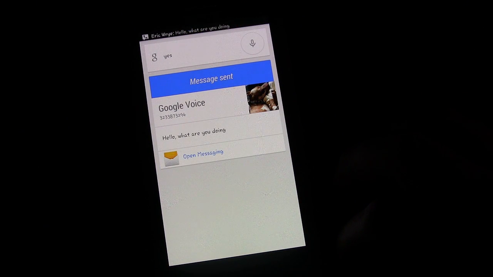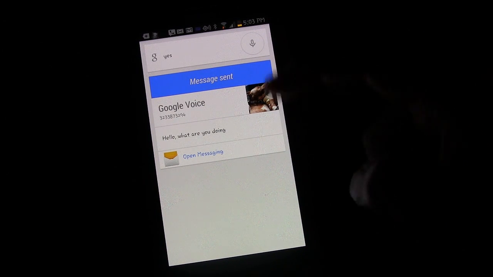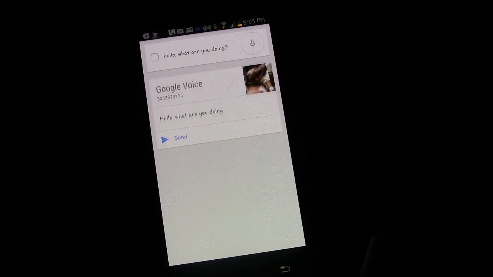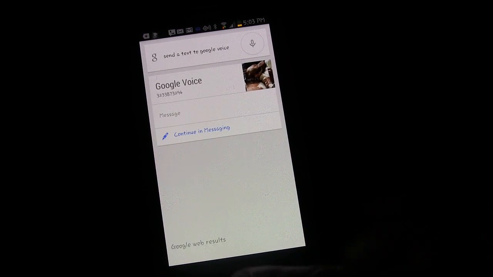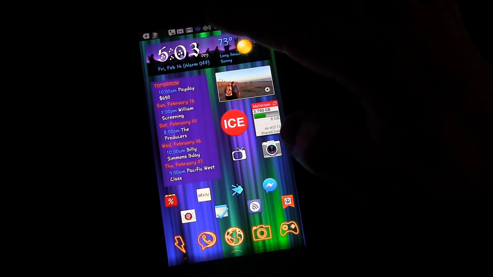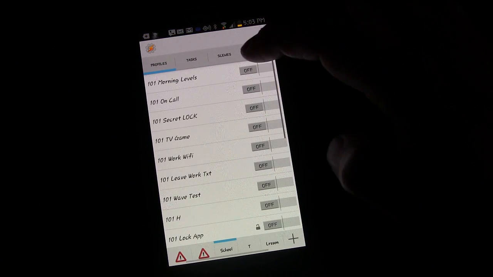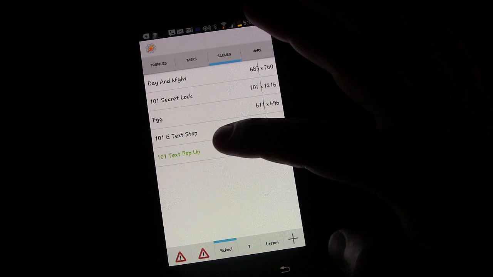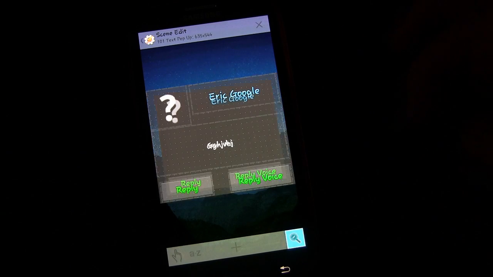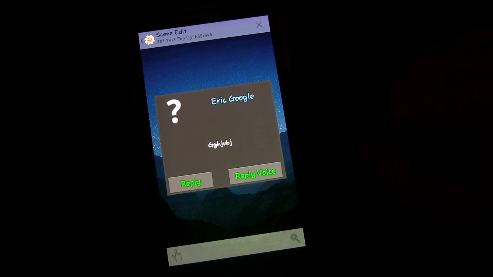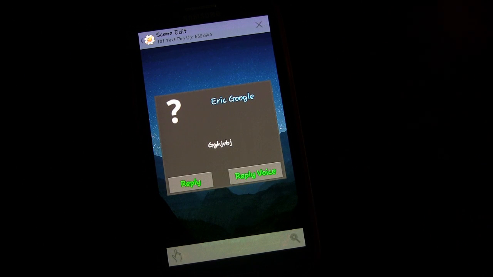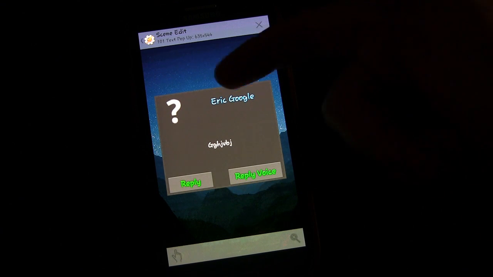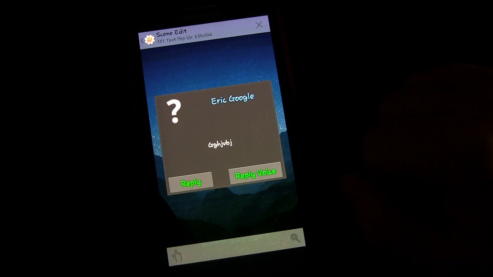It's not just updated Google Voice, and Google Voice texting just got a whole lot better, as you could probably see. So anyway, that's why we created that button. That button allows us to initiate. By hitting that, it opens Google Voice, automatically listening, so we can just say text and then the name of the person and give the message, and Google Voice will handle it.